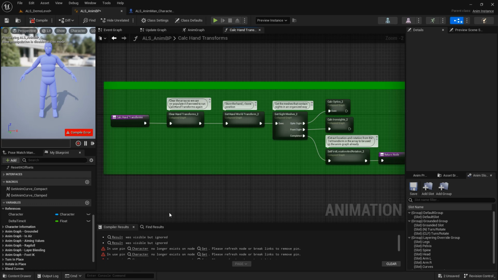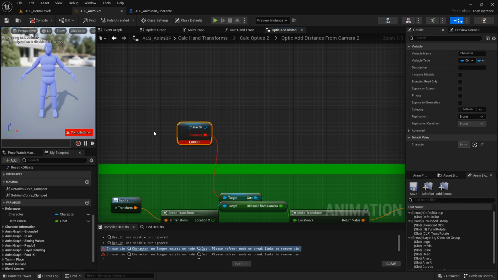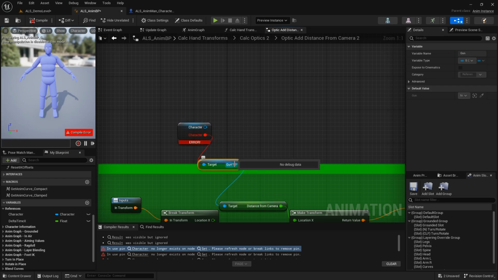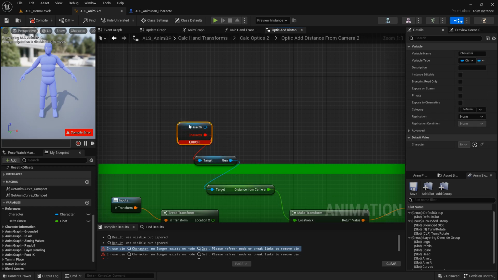Let's check the first error. So this is because in the shooter procedural aiming project, the character has a variable named gun, and the gun has a variable named distance from camera inside of it. But in the ALS project, the character doesn't have it.